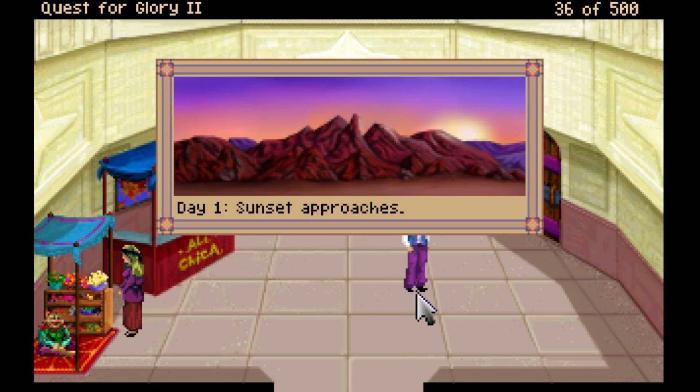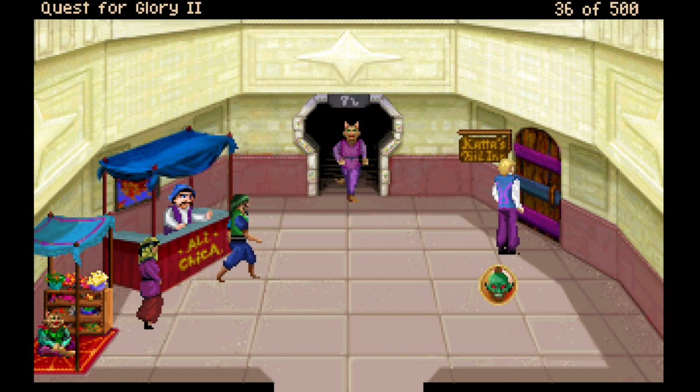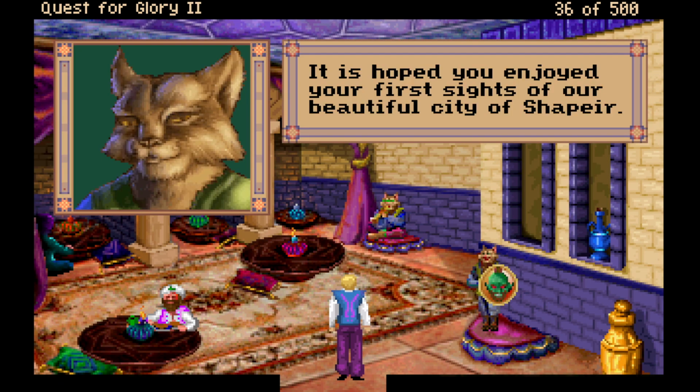Okay, sunset approaches. So there isn't really much I can do outside. I can wait until tomorrow. Since sunset approaches, however, I can now go to the inn. There isn't really much you can do on day one anyway. It's mainly just to wander around, discover places, and make initial purchases. So day two is where the game kinda sorta starts going.